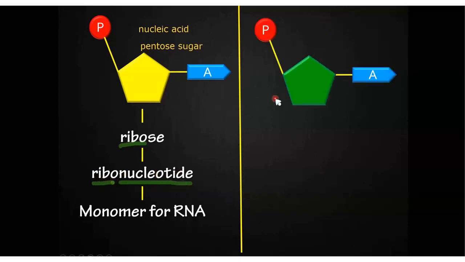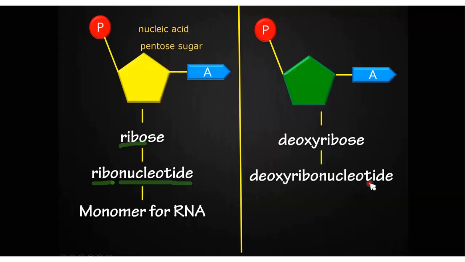If you want to make DNA, okay, if this is deoxyribose sugar, then what should be the name I write here? You answer to me privately. Okay, good. All of you are giving me the answer for this. So what you have here is deoxyribonucleotide. If you have deoxyribonucleotide, you can use this to make monomer, to make DNA. Monomer for DNA, deoxyribonucleotide. Monomer for RNA is ribonucleotide.